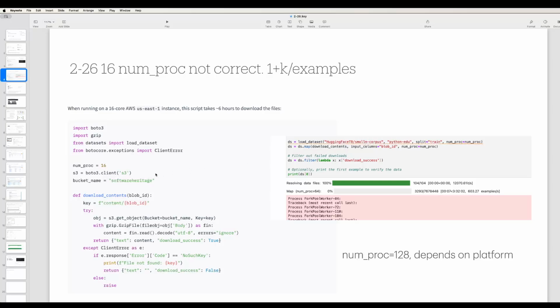So if you set it to 16, you'll get around 300 examples per second. If you increase this to 32 or 64 or 128, you'll get up to 1,000 to 1,500. So I think 128 gets up to 1,500. I don't remember exactly. But the issue is that you should always adjust your parameters so that you're I/O bound and you're not CPU bound.